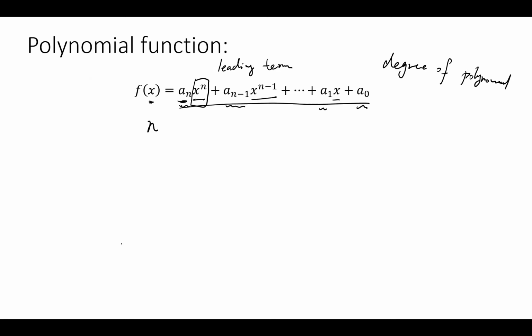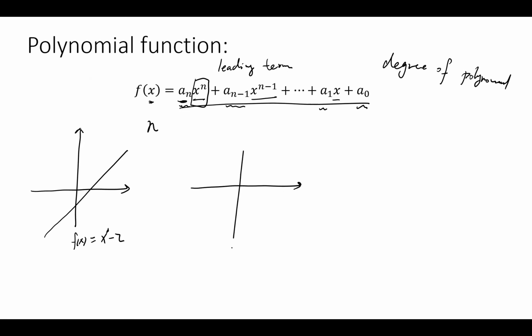So let's look at a few examples. Here I have still a linear function, right? And we can say f of x equals 2x minus 2, because I'm shifting it downwards by 2 units. So this is a simple polynomial function. It's a degree of 1, right? Because the highest power is just 1. So n is equal to 1 in this case.